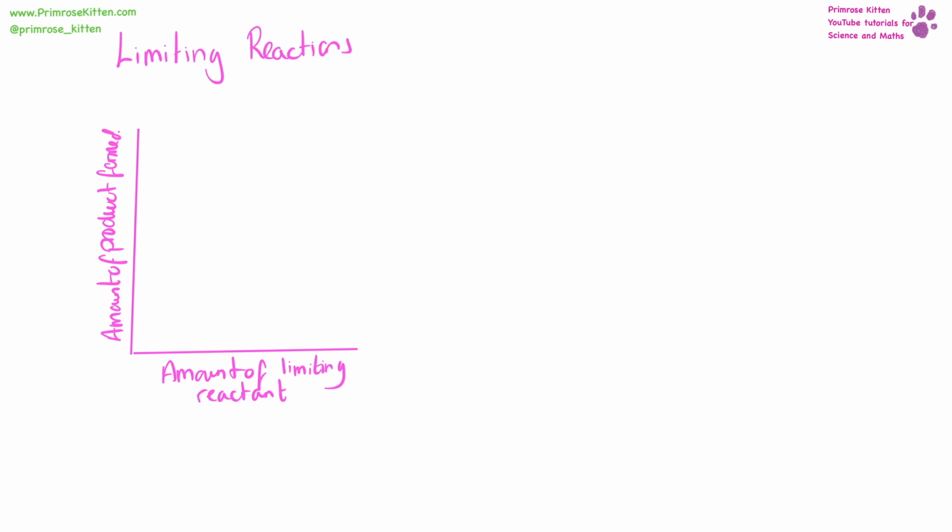When you have an equation, there's always going to be a limiting reactant, and your reaction is going to continue using up the limiting reactant, forming product, until you get to the point where your limiting reactant is used up. And at that point, the reaction is going to stop. So whatever you don't want your limiting reactant to be, you always need to make sure the other one is in excess.